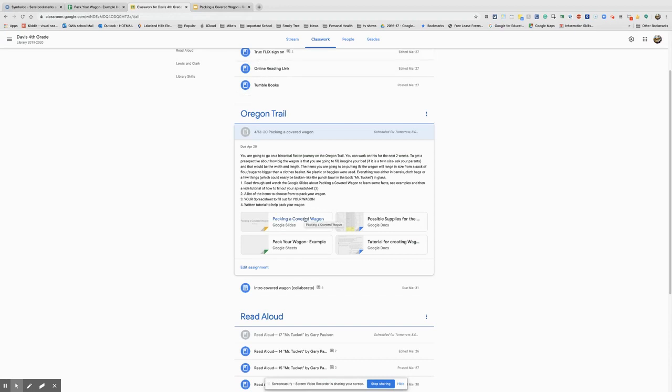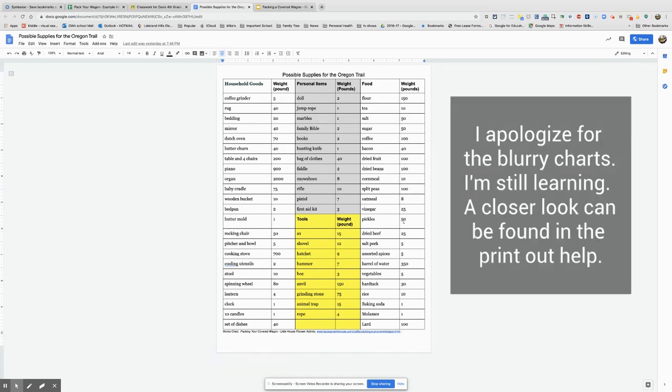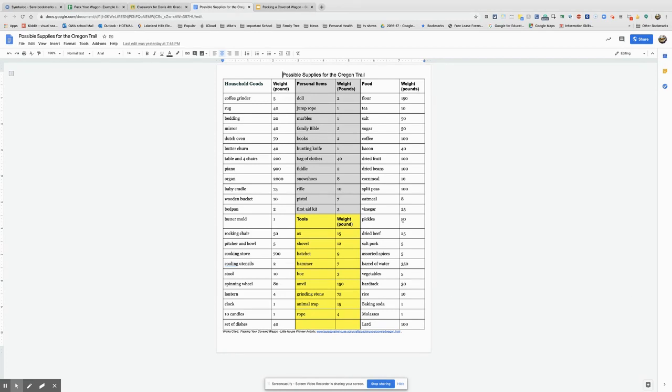In our classwork tab, we also have a list here of supplies for the Oregon Trail. These were items that people took. Not all of these items were taken in each wagon. Some were dispersed through different wagons. Some were not taken at all by some people. You get to choose which items you want to take with you. Remember, whatever you take will need to help you survive along the trail, which could be 3 to 6 months, and they are items that you're going to need to start your new life once you reach the area in Oregon. Now, we're going to leave this open because you're going to need this.